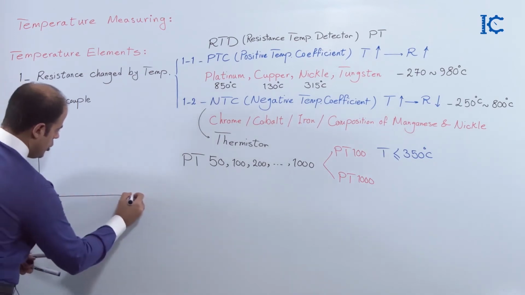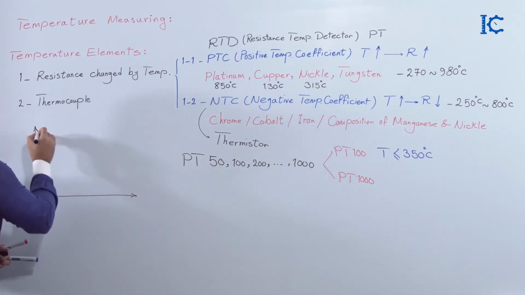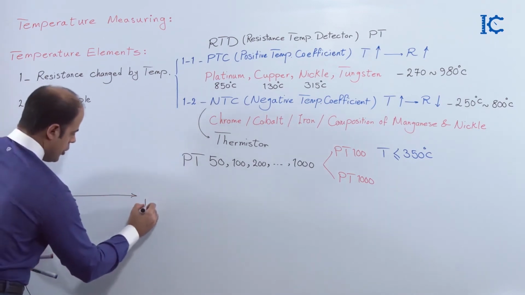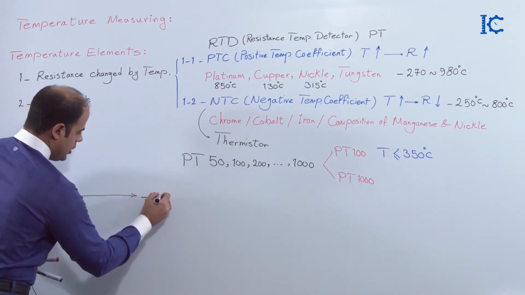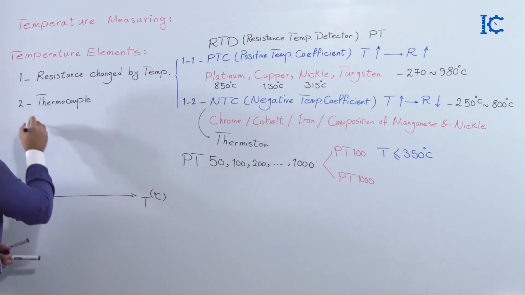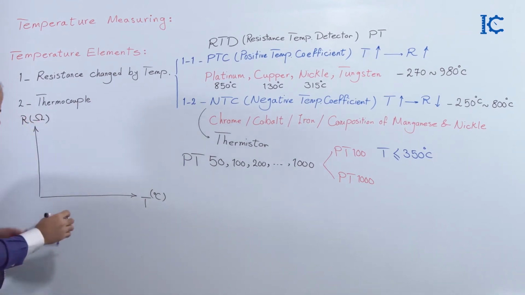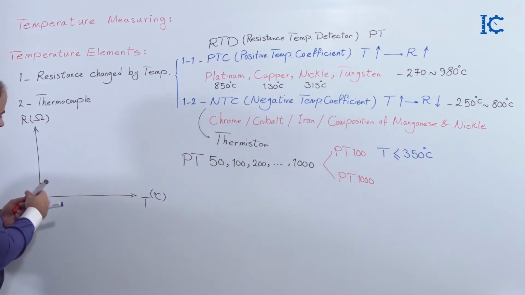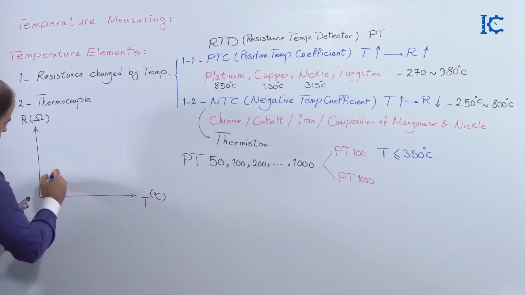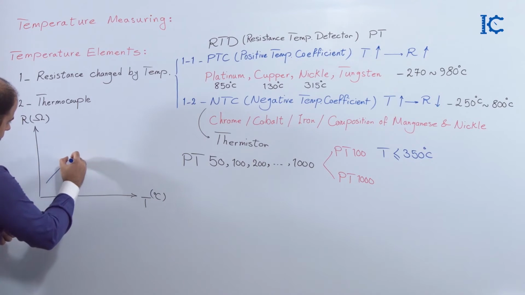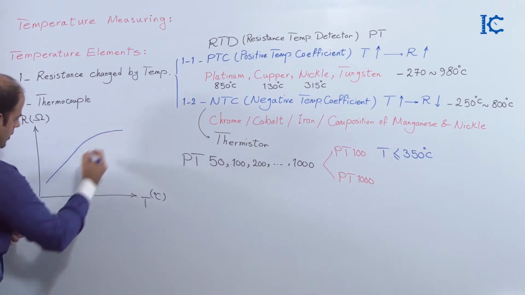I mentioned something about the curve of these devices too, so I can just draw something. It's the temperature in degrees centigrade, and this one is the resistance of the material, in units of ohm. So we have this one here. Can you see this one? It's something just like it.